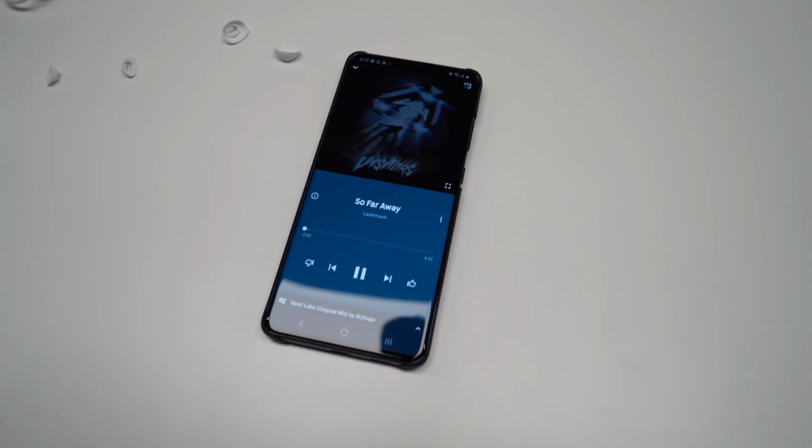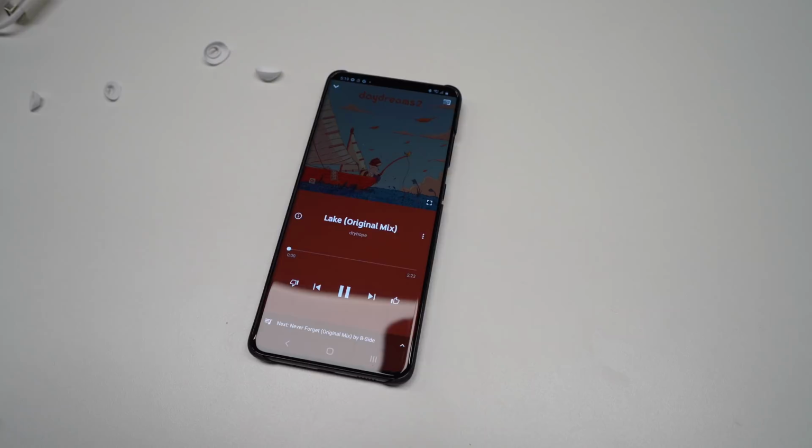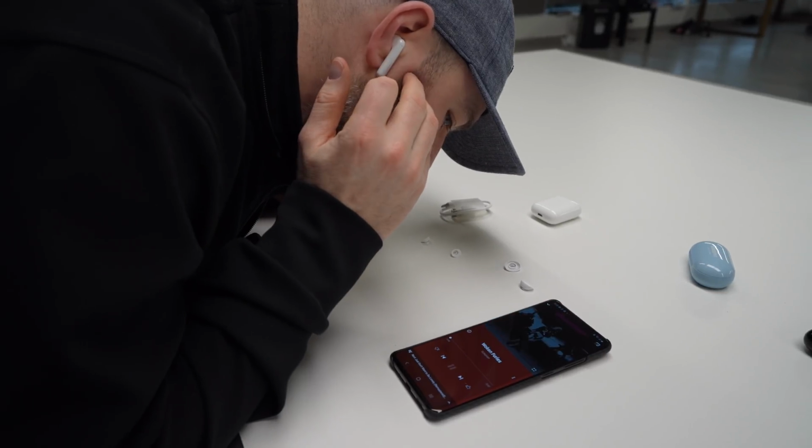Show them, Jack. Show them how quickly. I swipe, it goes. So fast. It's almost instant with my touch. Look, I'm gonna go down here. Watch.